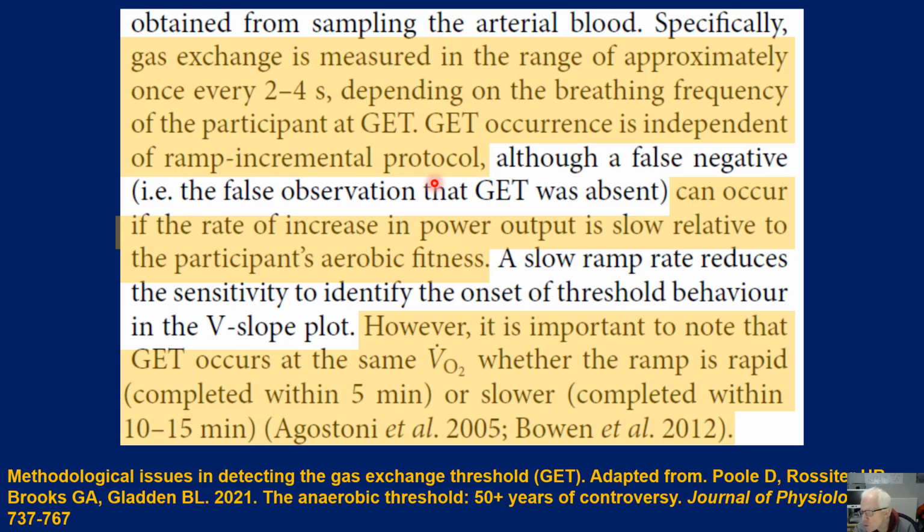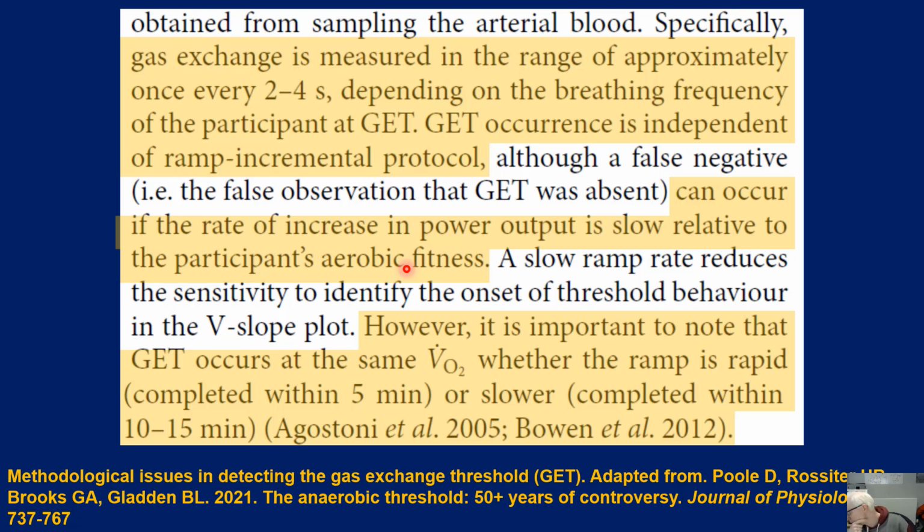And actually, if one goes with their notion, if VO2 is proportional to exercise intensity and CO2 is proportional also to the VO2 and V is proportional to CO2, it doesn't necessarily matter whether you're at steady state. They all follow a similar response at the onset of exercise. But they state, although a false negative, i.e. the false observation that the gas exchange threshold was absent, can occur if the rate of increase in power output is slow relative to the participant's aerobic fitness. So you need to be very specific in making sure that you don't have an overly slow rate of increase.